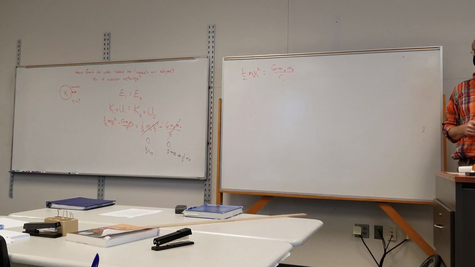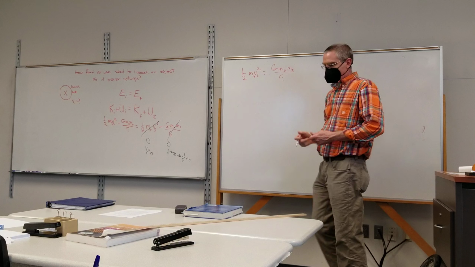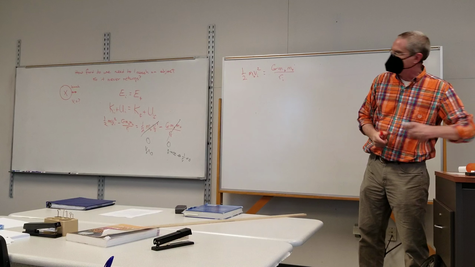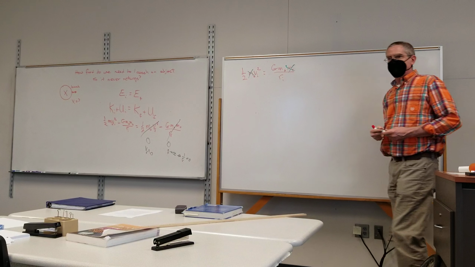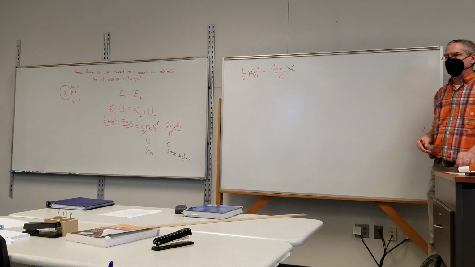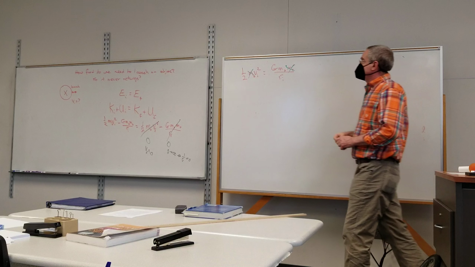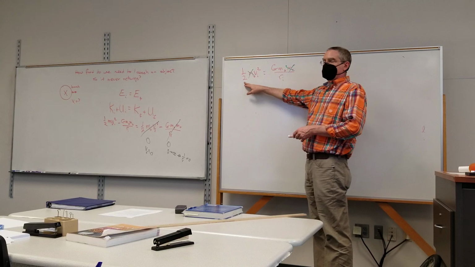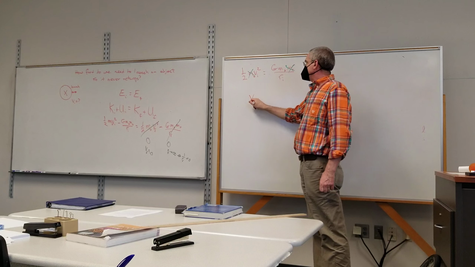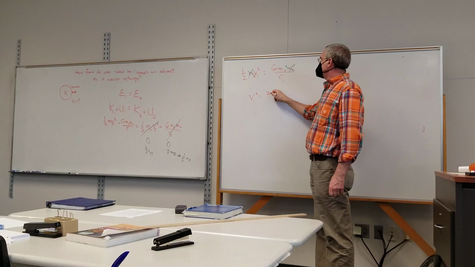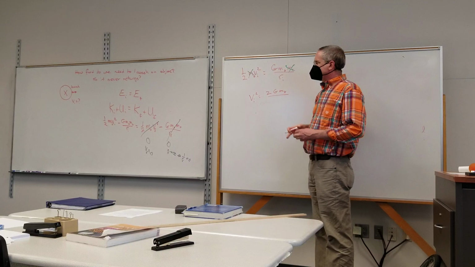First off, mass of the object is a factor on both sides, so we can get rid of it. It cancels out. Right now I'm just trying to find the speed. So I'm going to solve for v here. First I'm going to get rid of this 1/2. Just multiply both sides by 2. So my vi squared is equal to 2G mass of the planet over the initial distance here.